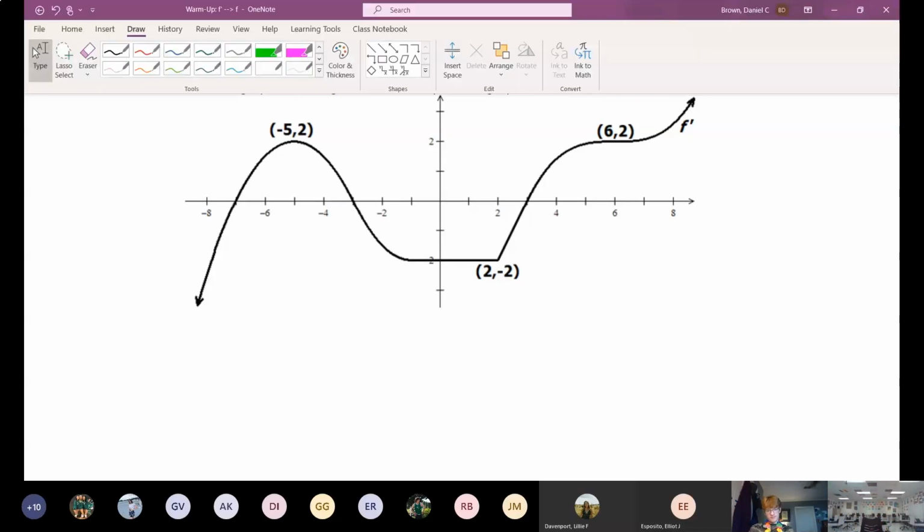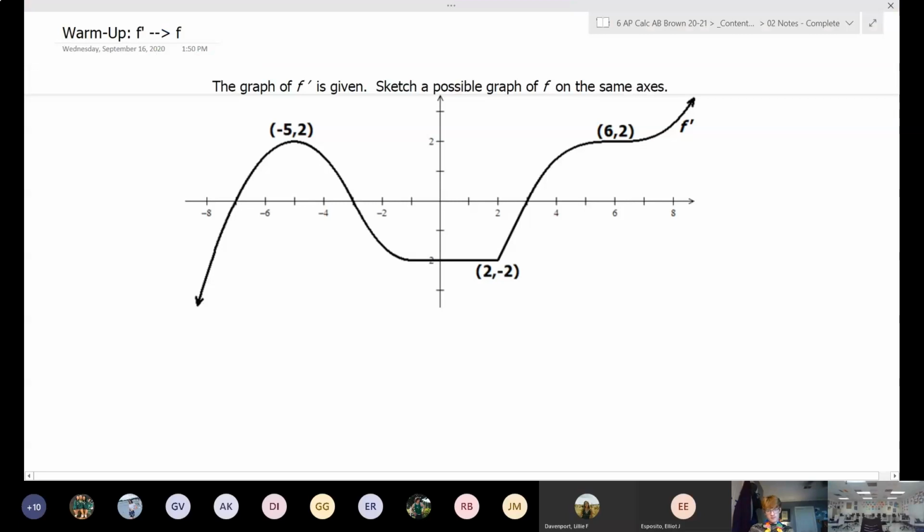start these problems. So if I'm going from f prime to f, I know the first major thing we know is when the derivative is negative, the function is decreasing. And when the derivative is positive, the function is increasing. So I know that at -7 is a dividing point, -3 is a dividing point, 2 is a dividing point, and then 3 is also a dividing point.